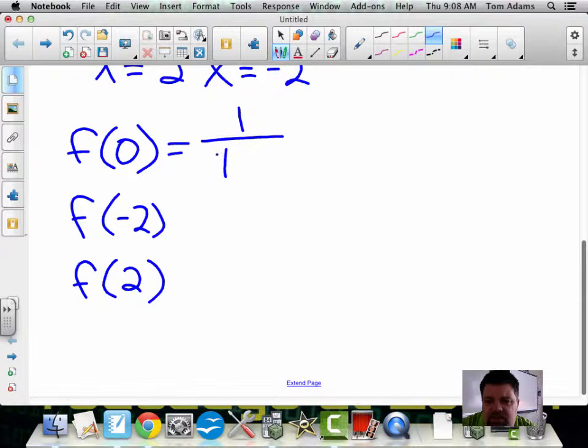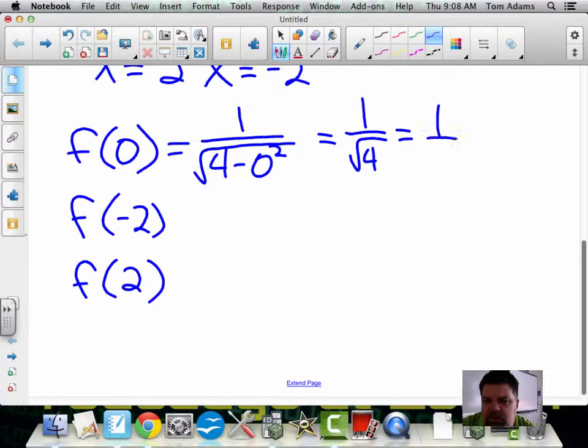And so if I evaluate this function at 0, I get 1 over the square root of 4 minus 0 squared, and that reduces down to 1 over the square root of 4, which reduces down to 1 over 2. Now you might ask, well, when you take the square root of a number, do you consider plus or minus? Again, you could look at the graph to determine that, but in most cases we always consider the principal root. Probably in this scenario, I would just double check the graph to make sure. And we will do that at the end.